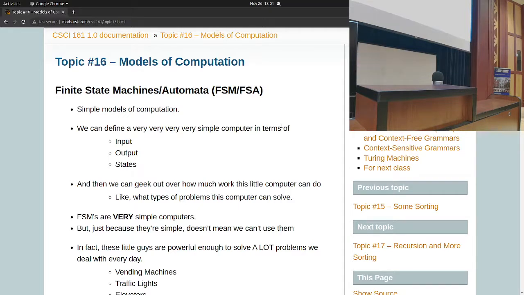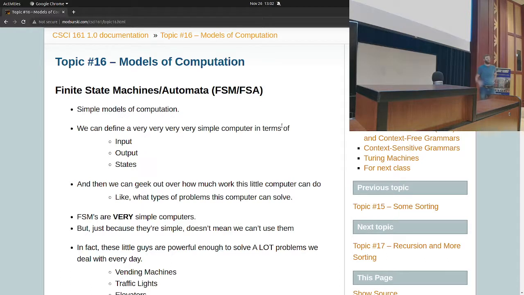A simple lock and key is a computer. It takes input, it can produce some sort of output, like a lock unlocking a door, and it has a state. It might feel silly to think of a lock as a computer, but it is. And finite state machines are typically our most basic, fundamental computer definition ever. It's very simple, but it can do a lot. Not everything. There's a lot it can't do. But a lot of people think, oh, because it's the least powerful, it can't do very much. Well, no, it can do a lot.